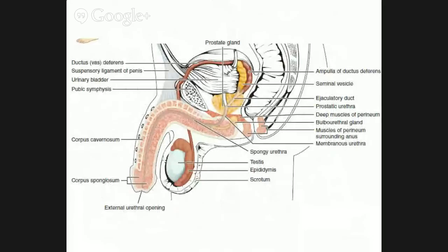Okay. So we want to start with the male reproductive system. This picture is showing all of the components of the male reproductive tract. I just want to run through it real quick with this picture, and then I'm going to go back and talk about different components of it in a little bit more depth. So sperm are made in the male reproductive gland called the testis, which is this egg-shaped gland right here, which is kind of unfortunate because it's not making eggs, it's making sperm, but they decided to color it white.